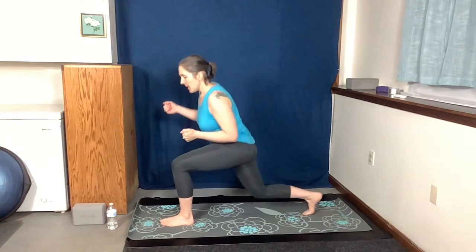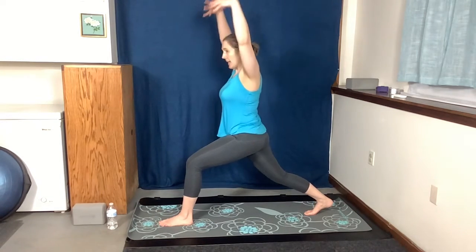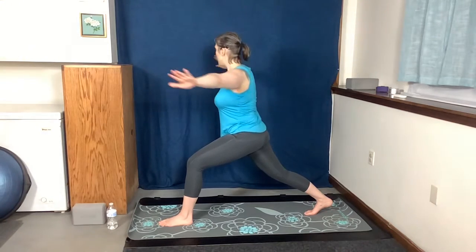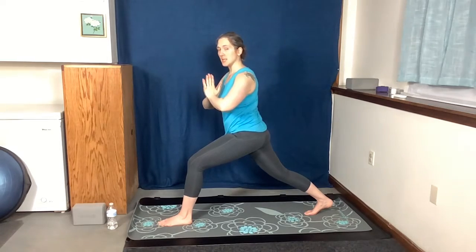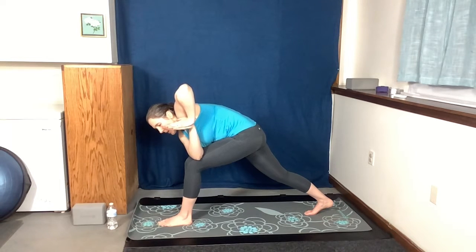Or if you want to bump it up a little bit, activate a little bit more fire in those legs, we're going to tuck those back toes under and push ourselves up here. And if you need to bring your feet wider for support, totally fine. So before we had our hands up, now we're gonna have our hands out. And we're gonna turn one way. And then we're going to turn the other way. We're going to come back to the center. Bring those hands to the center. And then let's do a lower twist. Hold. Big breaths.